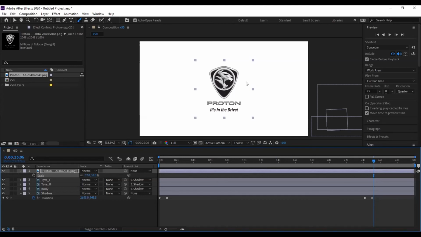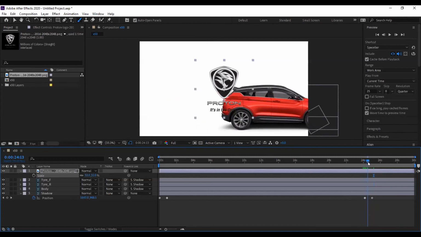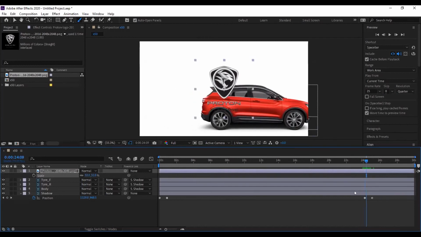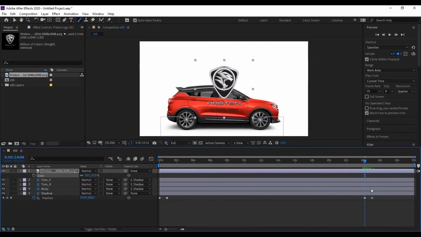Okay, so I want this logo to appear when the car moves out of the screen. So for example, I go to the keyframe before it moves out, I go to that time, I select the image. I press P for position, and I move it out as well.